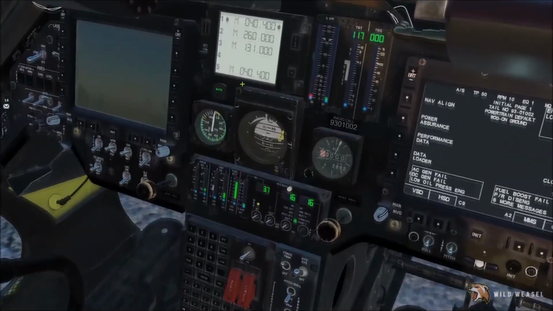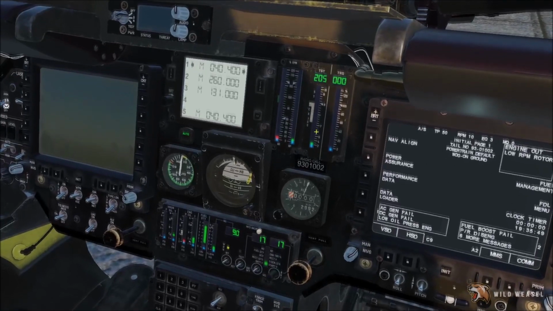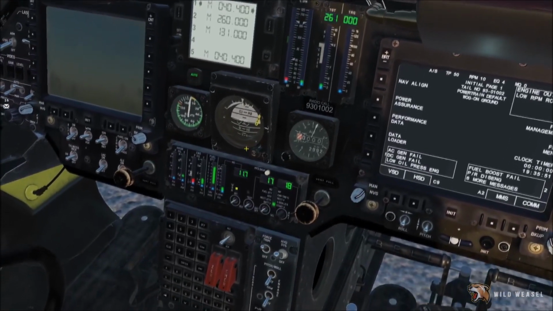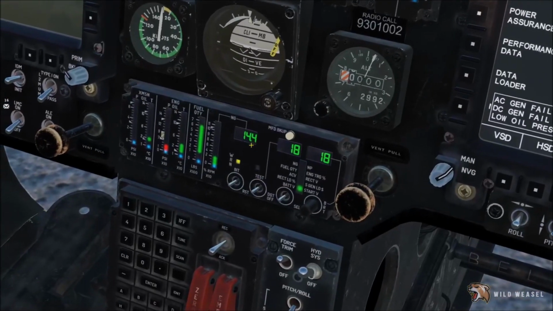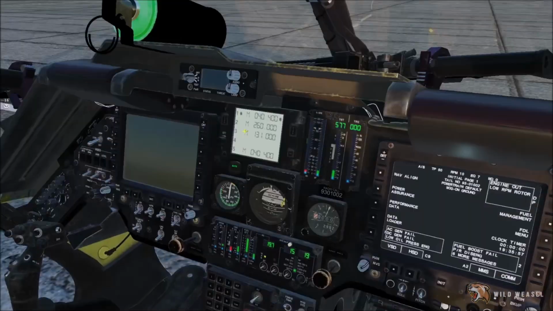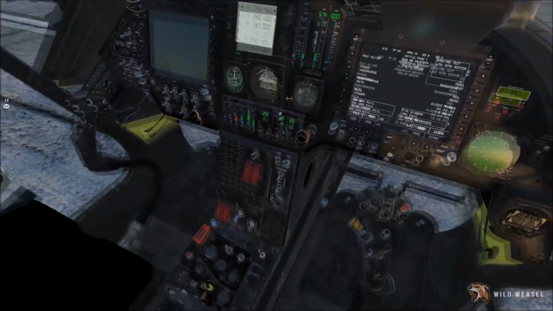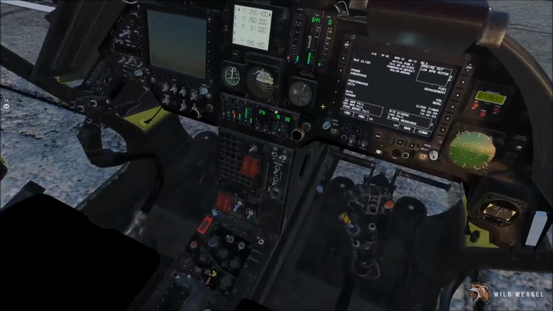Alright. So we're looking at transmission oil pressure, engine oil pressure, and TGT. So TGT's rising, obviously. Our NG is rising at 18%. We're going to see a rise in engine oil pressure. And at 25% NG, we're going to see rotor blades turning.